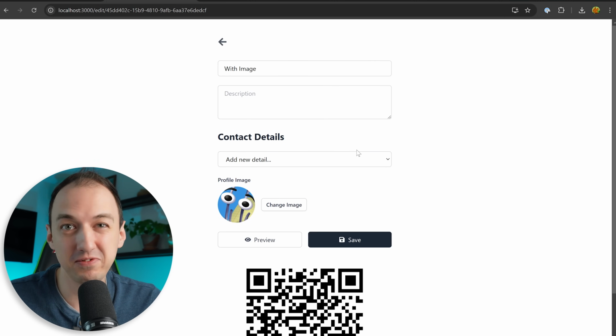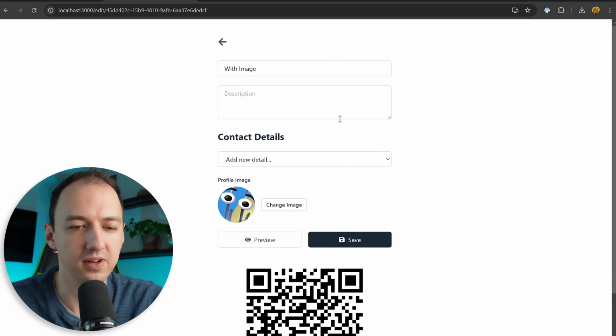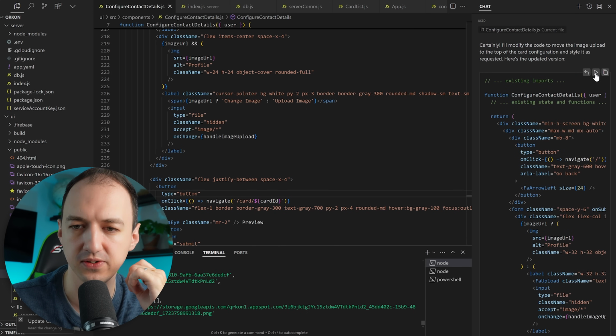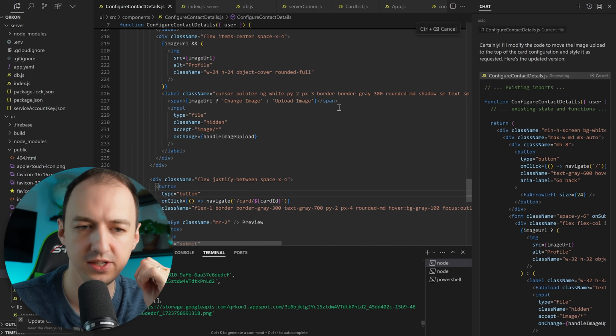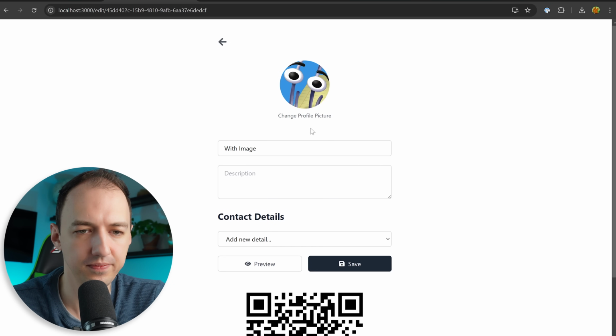In what, 10, 15 minutes, we added the ability to upload images, retrieve them as needed. And, you know, that probably would have taken a lot more time without the help of AI. So now let's just clean this up a little bit, and we'll show this near the top instead of kind of in the middle here. All right, now it's going to move some things around for us. We'll apply these changes. All right, there we go. That's looking a little bit better.